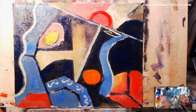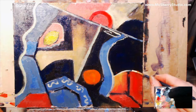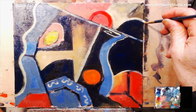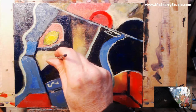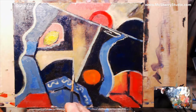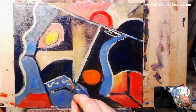And even there and there. Might make it a feature of this painting actually. And even the plate, the round plate.